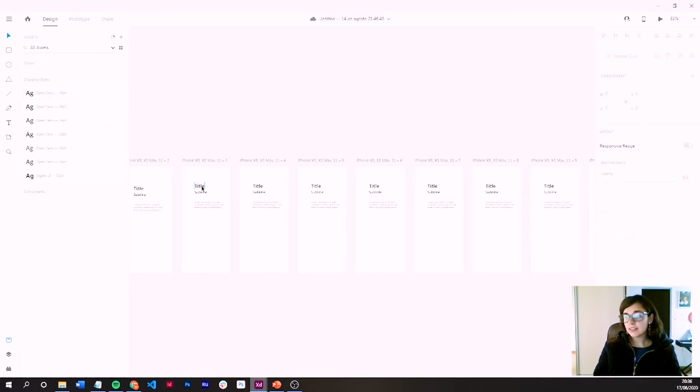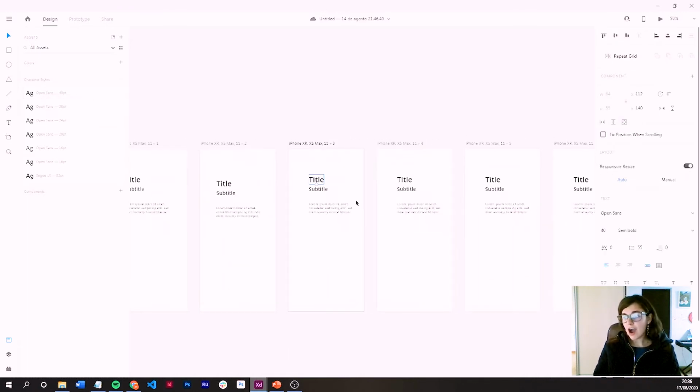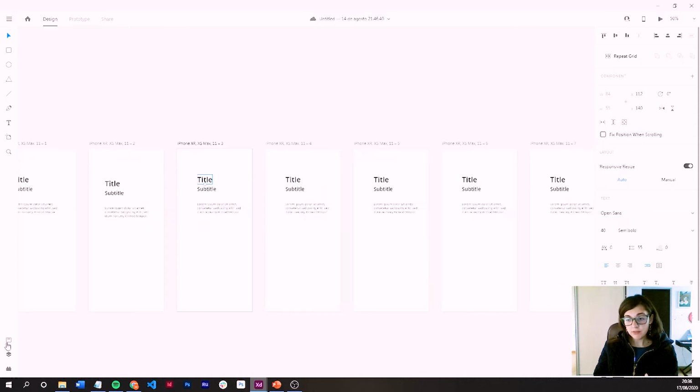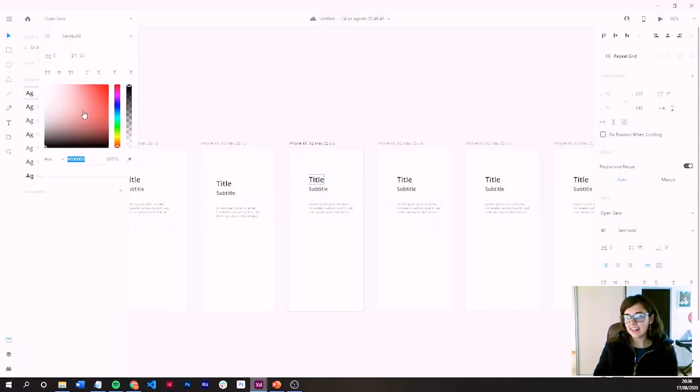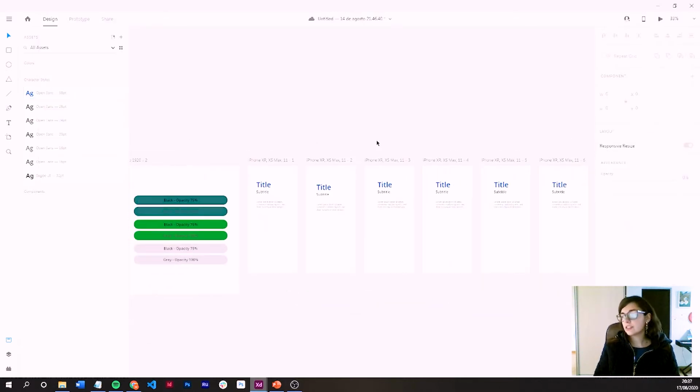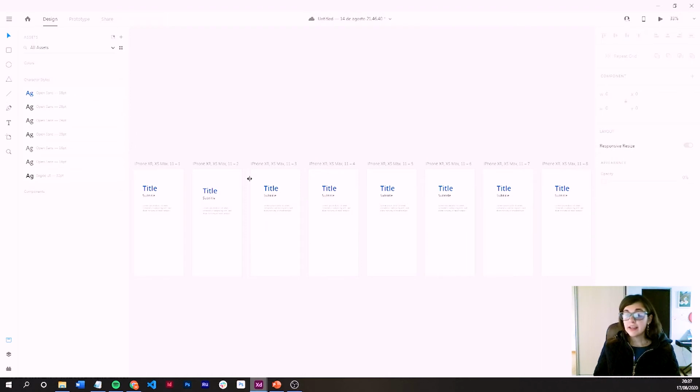And now if you want to change the title for all instances of the title 1, you just come to the assets panel, like here. Then you right click and edit, and then you can change whatever you want. You can even change the color, like, oh, I want it to be green, or maybe blue, and I want it bigger. Clients always want text to be bigger, right? And now it has changed in all the screens, and this is why you must use the assets panel.